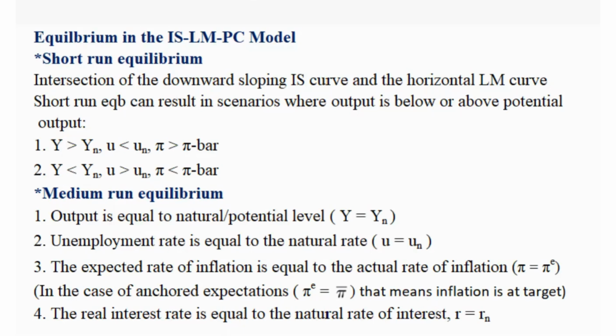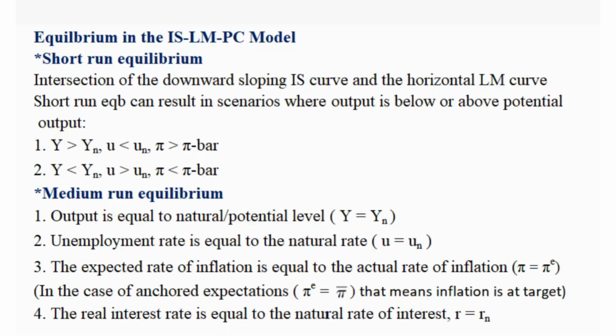And here keep in mind we're using pi bar because we made the assumption in our Phillips curve that inflation expectations are anchored to the central bank's inflation target pi bar. So expected inflation we're assuming is the central bank's target pi bar because we're assuming anchored inflation expectations. Also, if output is below potential, then from the Phillips curve we know that means inflation is below target. This has been discussed in detail in the video on the Phillips curve.